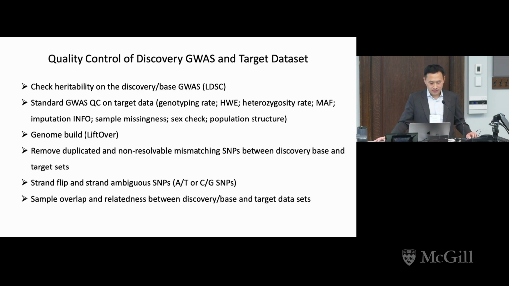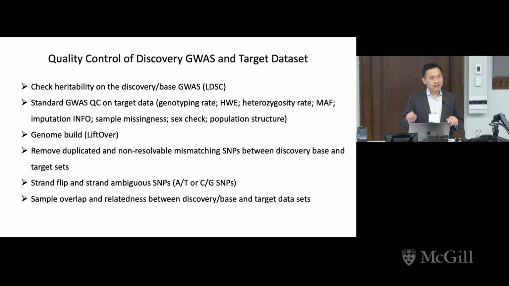All right. So the next is the sample overlap and relatedness between the discovery and the target data set. It is very important that there is no overlap between the discovery and the target data set. Even if you have a huge discovery data set, let's say PGC has a 1 million sample study, and you have a 10,000 target data set, and maybe 10% or 20% of your data might have been included in PGC for some reason. For example, they both belong to a certain biobank. And you probably tell yourself, okay, 10% of 10,000, that's 1,000. 1,000 out of a million, that's very small.